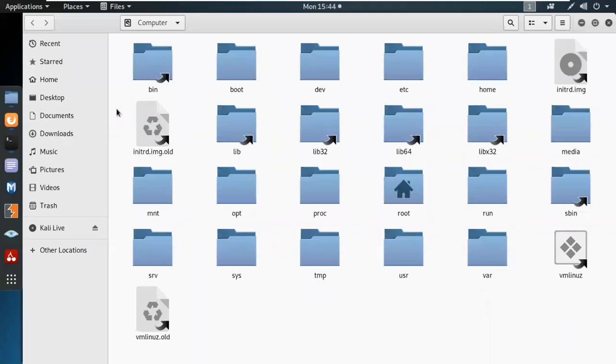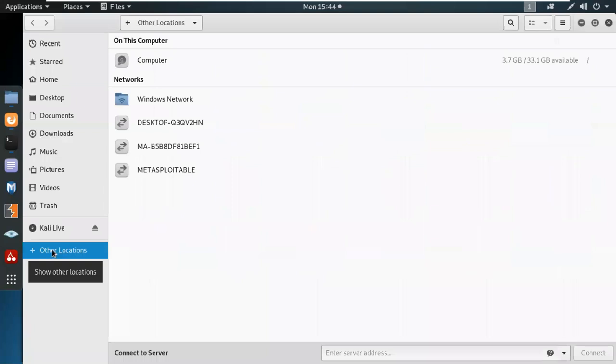So over here, we're going to try all the possibilities one by one and look for the relevant information. You can see over here other locations. In other locations, you can communicate. You can simply make your own queries on the server that could lead us to information. Over here, you can see there are some servers like your Ma, desktop, and Metasploit.